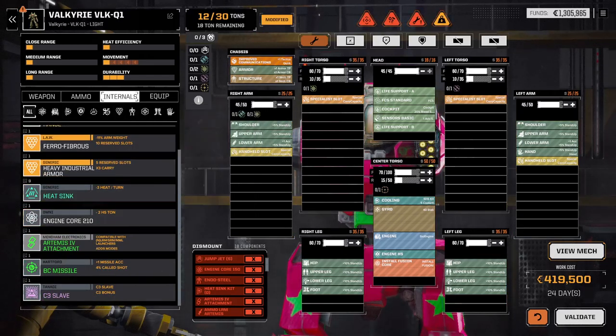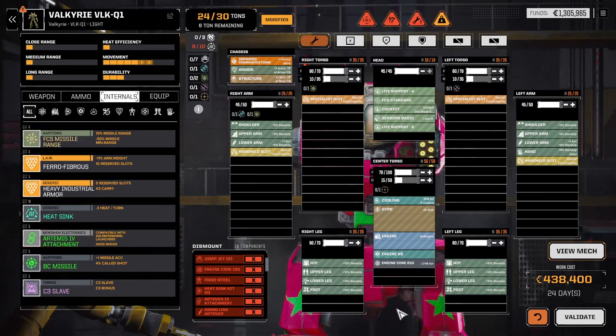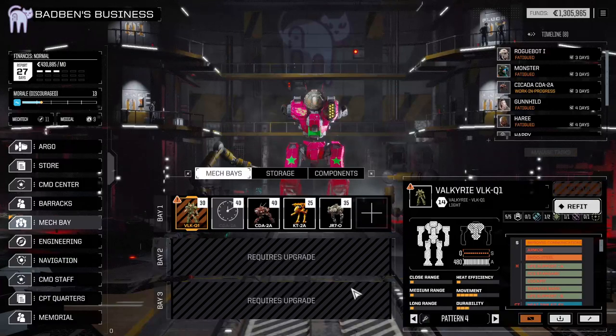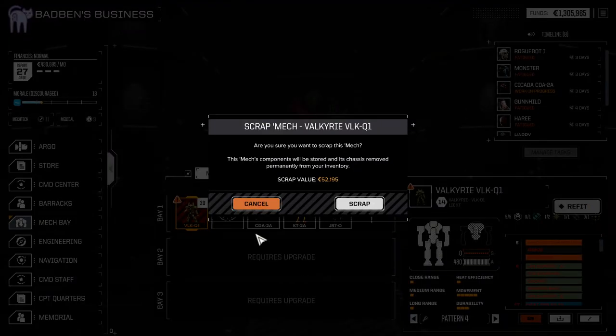And doing this, look, that's so much money just for a piece of junk. And if I put an XL engine, it'll be like $1 million. It'll be close to $1 million if I do that. No. No. Valkyrie, you are not worth it. Scrap it.